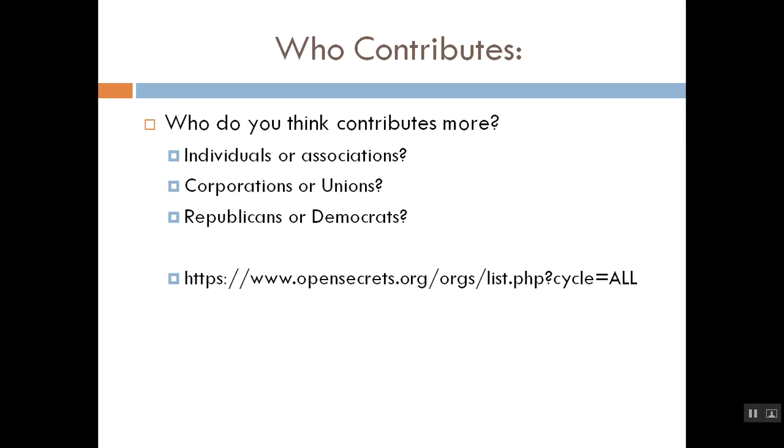Now, if you want to look at the specific numbers, you're welcome to check opensecrets.org, which is a very reputable source that tracks campaign finances using government reports and so on and so forth. But what we're going to find is that by and large, individuals give more than groups. Unions give more than corporations, and Democrats give more than Republicans. Democrat campaigns tend to spend a substantially larger sum of money than Republicans, and a big part of that is that they're better at fundraising.